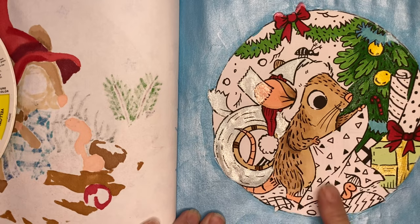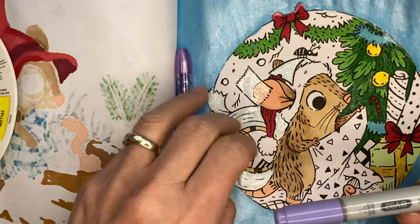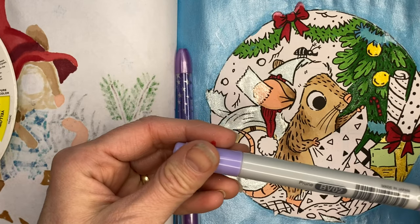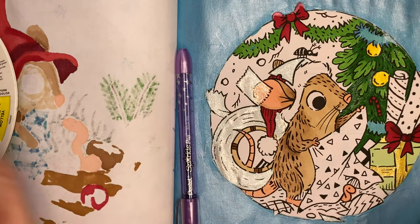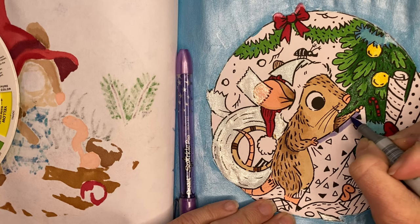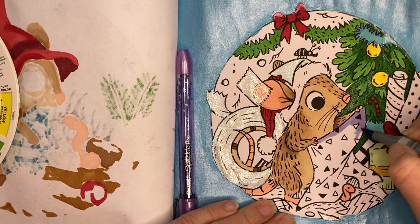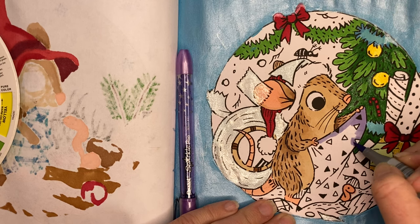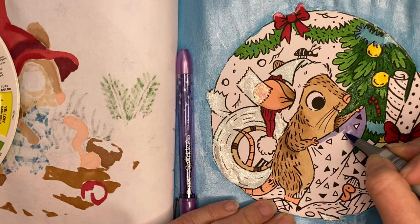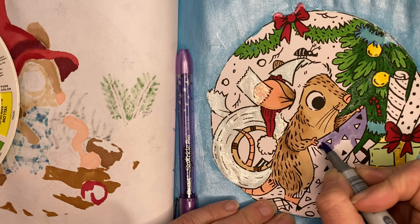Okay, I'm going to work on the wrapping paper, and I'm going to pick BV02, and it is called Prune. But it's a nice light purple color, and I just would like to add a different color to the page other than red. I don't really want to put orange on the page. We had a lot of orange earlier this week.